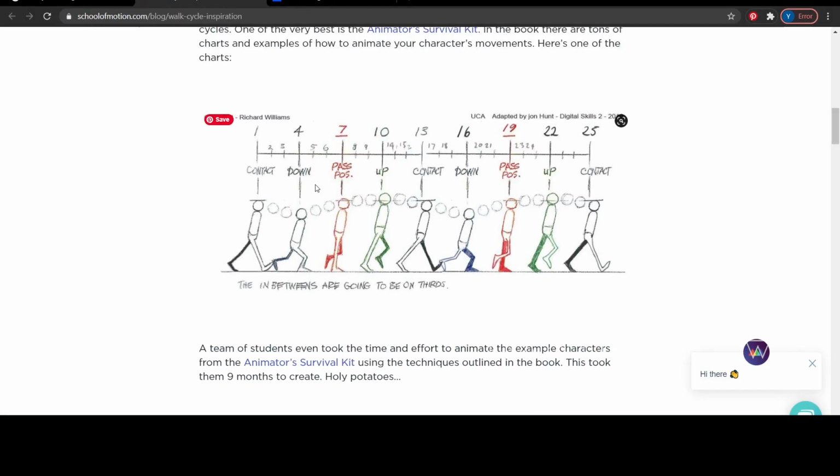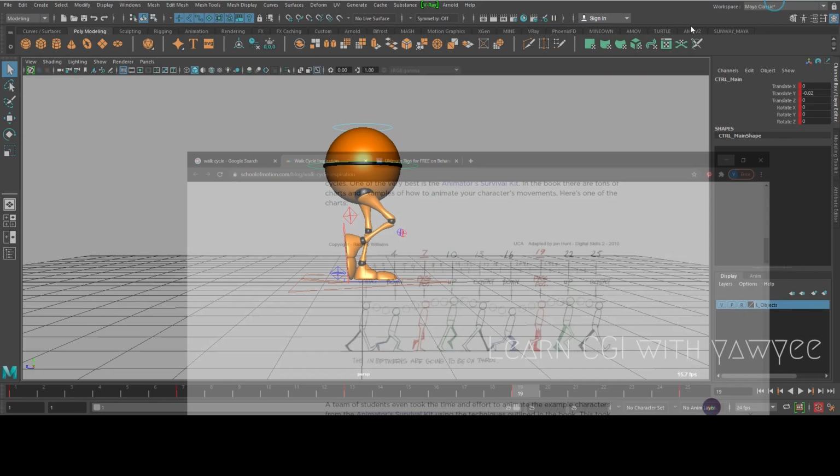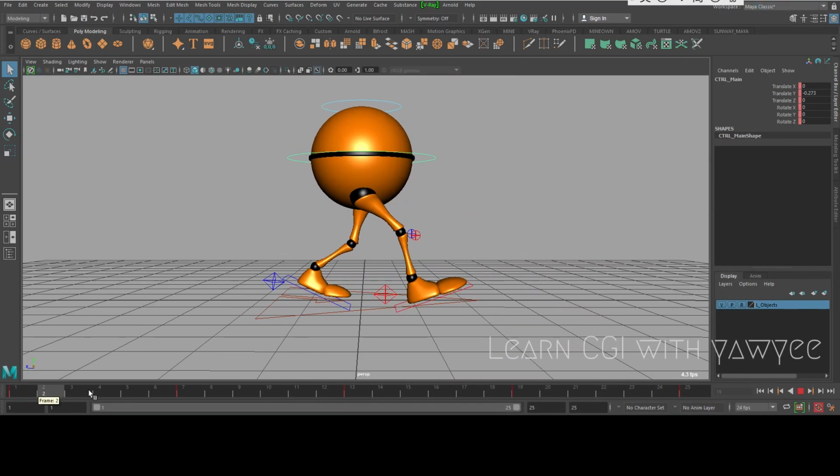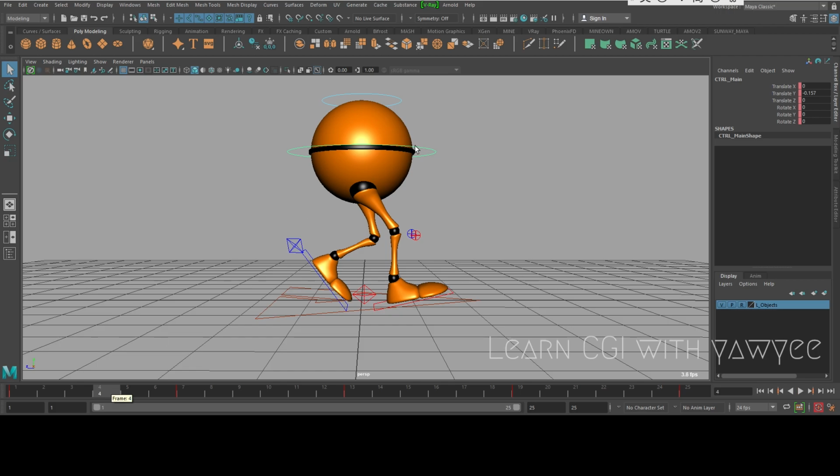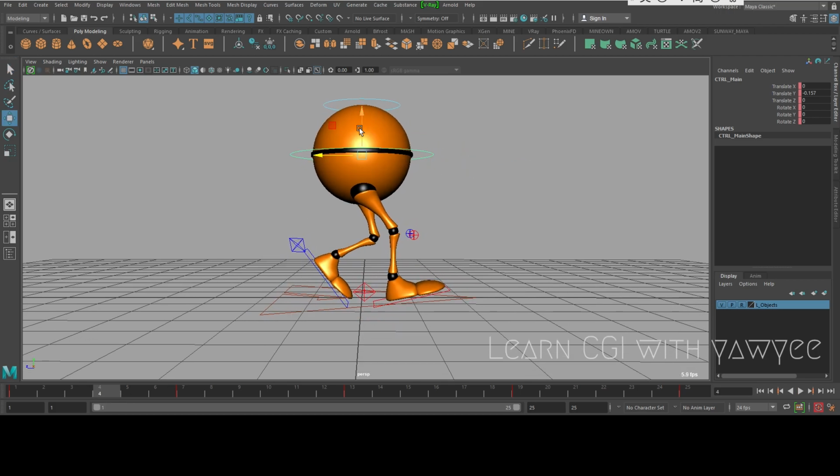It should be the down and the ups. Down means the body goes down, and it also means that it is the lowest position throughout the whole cycle, and it is the same with number 16. So let's do it. Whenever it goes down, the foot will lay flat on the ground, and this leg is about to take off the ground. So number 4, you shouldn't go up. Let's go down for that.